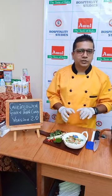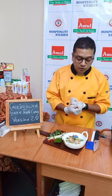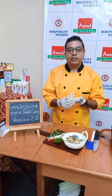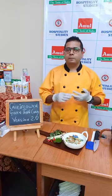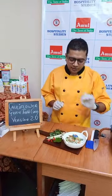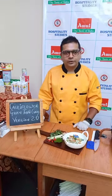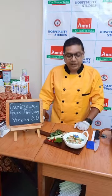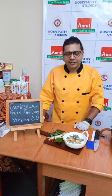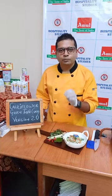And for presentation, as you can see, I have used different condiments. First, I used the pickled chilies, then I used the peanuts, puff rice, shavings of dehydrated coconut, fresh coconut, and some edible flowers and a nice drizzle of the green herb oil. So that's my take on the cauliflower green Thai curry version 2.0.